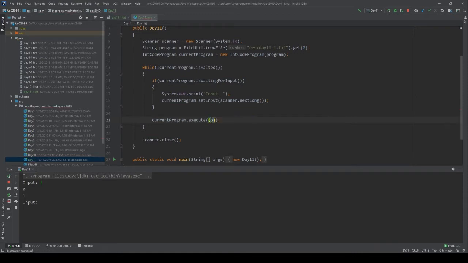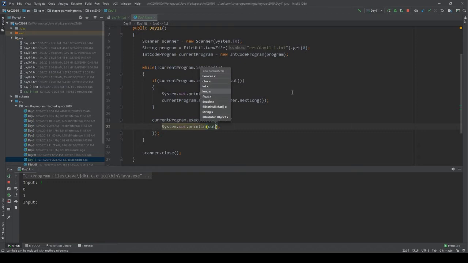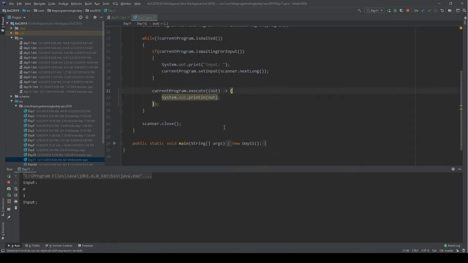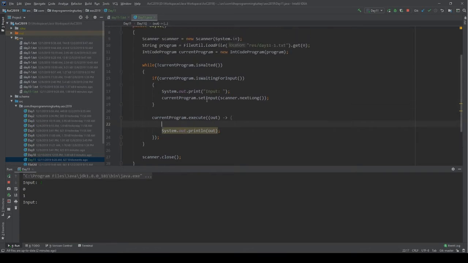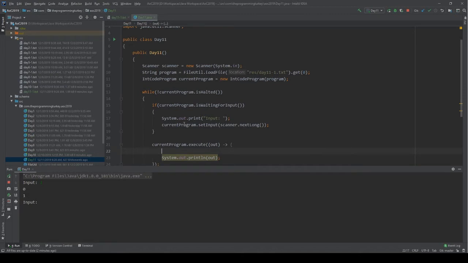So this is going to be out, and then the system out print line of out. We also should do this. So when we output, we need to know which output it is.